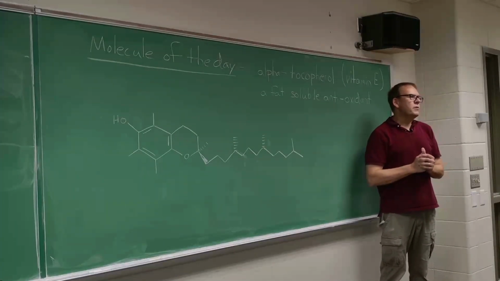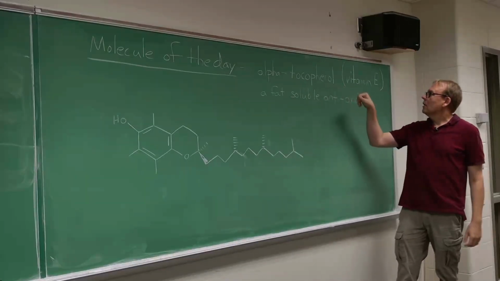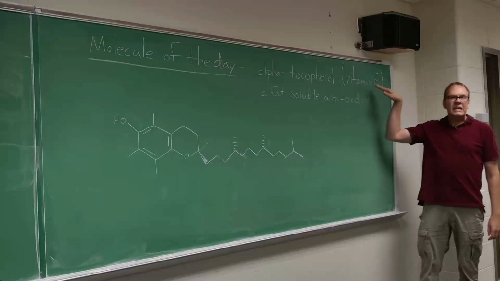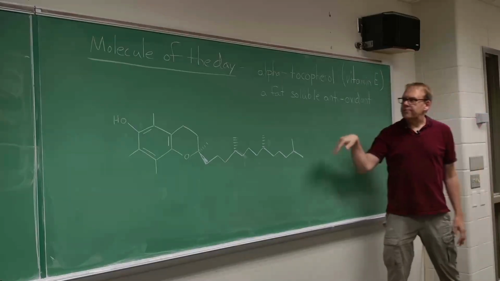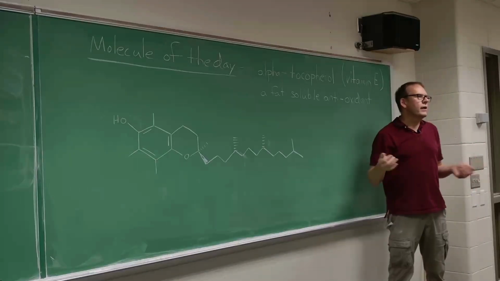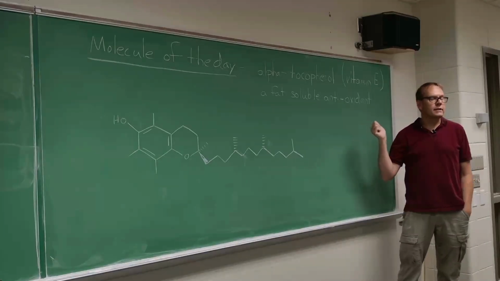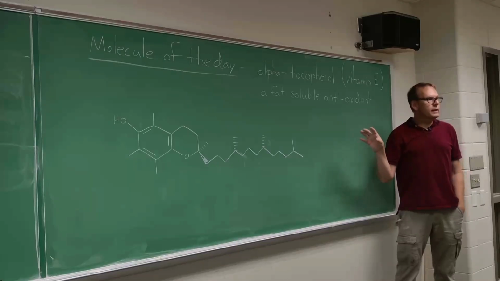We're going to start today with a molecule of the day. So today's molecule of the day is alpha tocopherol. This is also sometimes called vitamin E, and a lot of times it's referred to as the fat-soluble antioxidant, and there's certainly others, but it's one that a lot of times people think of when they think of fat-soluble antioxidants. We're going to talk about what makes it an antioxidant today.